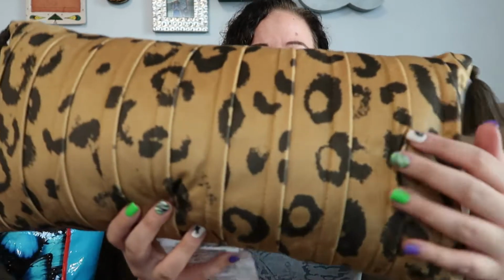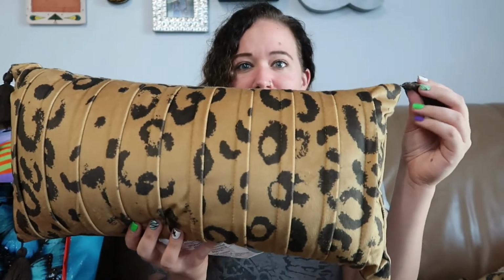So the next two things are clearly related to each other. They're both from Target's Opal House line, which is my favorite line from Target. I found these first and this one way later when I was about to head to the checkout, but this is a bolster pillow. It is pleated, I think. Feel free to correct me if I'm wrong. It does have some fun tassels on all the corners. Haven't quite figured out if I'm going to use this behind me when I sit at my computer desk, because I'm there for at least 8 hours a day, just for my day job. So sometimes it can get a little uncomfortable.